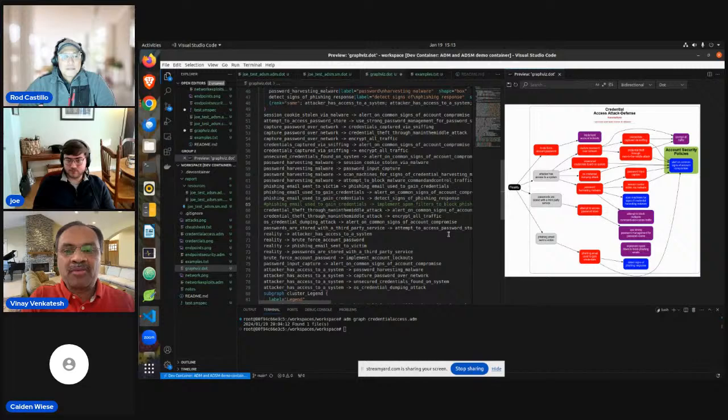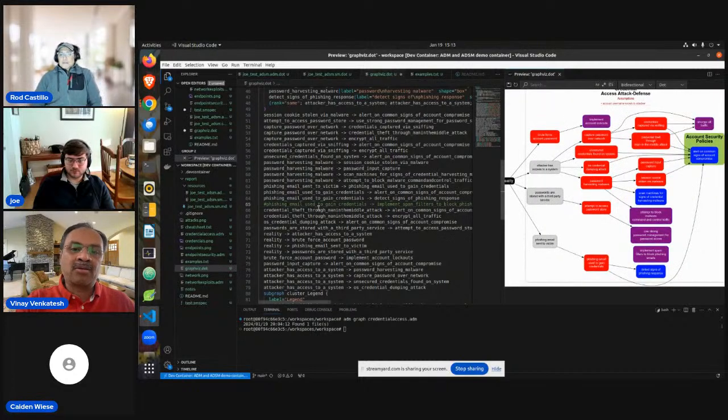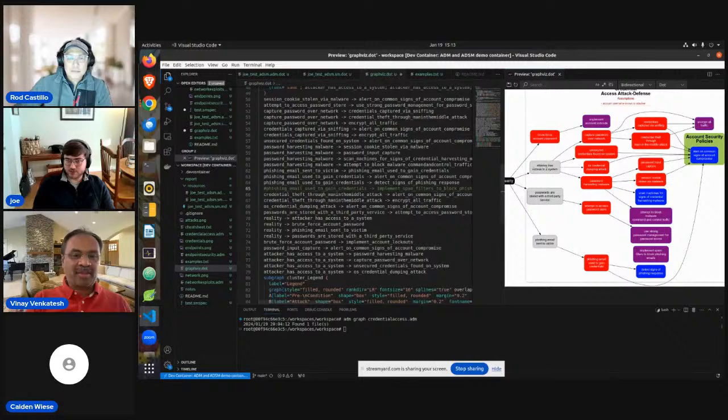So for example, if you want to move the gray boxes above and the red boxes down, you may want to put arrows between the gray box and the red box for some reason, like from the red box to all the three gray boxes. So if I wanted to push this one into this column, I could connect it to one of these given statements. Yeah, from all the three given statements, if you have an outgoing arrow to the red box, then the red box gets moved to the right one step. Okay, so attacker has access to a system.